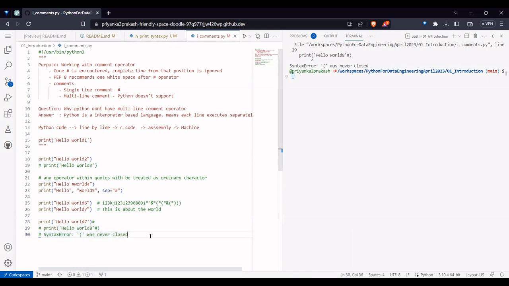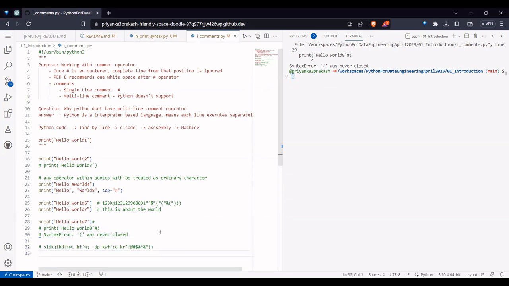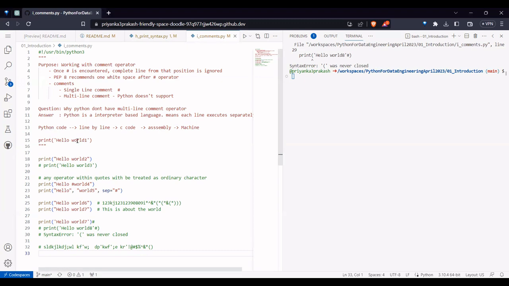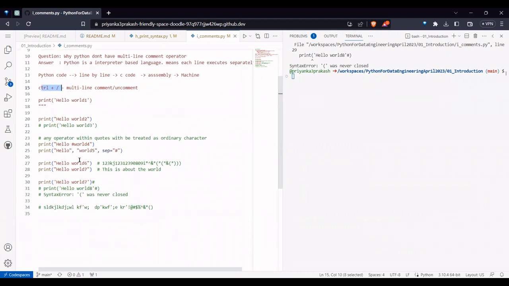Hope it's clear. So what is the purpose of comment, and in which cases is it used? One more interesting thing I will tell is that we can comment multiple things, and there is a shortcut. Generally I cannot go to every line and make a comment. That's the reason there is a common shortcut, Control plus slash. Not just in Python or VS Code, most editors and IDEs support it, no matter which language you work in. These days every editor supports it. If I want to comment or uncomment something, I can use this.